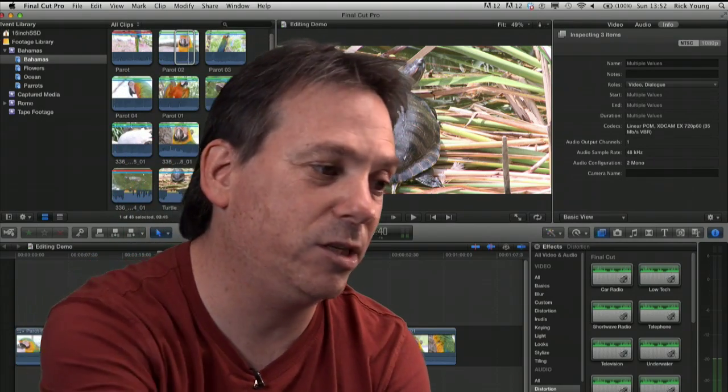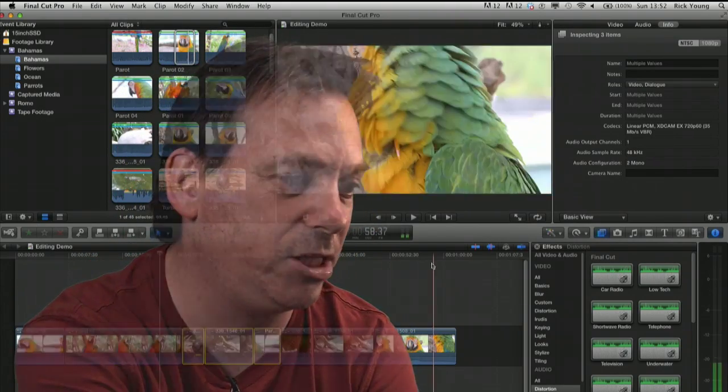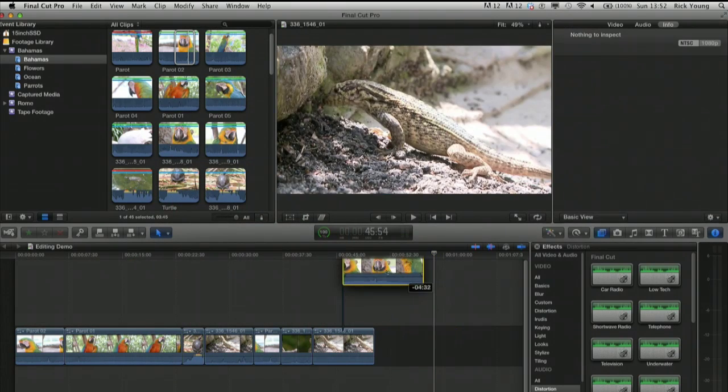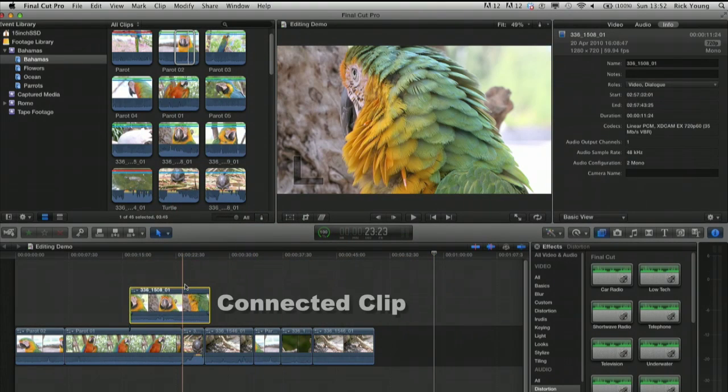I have to make the point as well, if you're going to pick up clips and reposition them, you can actually drop them onto the second layer and they become a connected clip. Now, I did speak about connected clips earlier. They're incredibly useful. It's basically a means to work with clips on a second layer away from the primary storyline. Just making the point that the primary storyline is where the main structure of your edit will take place.